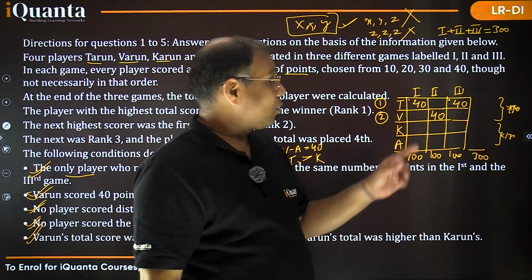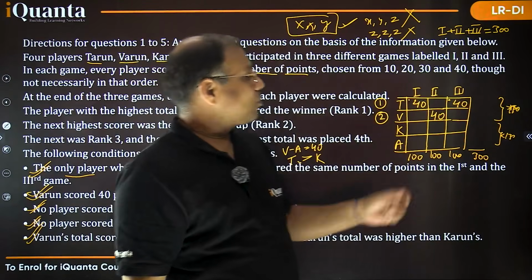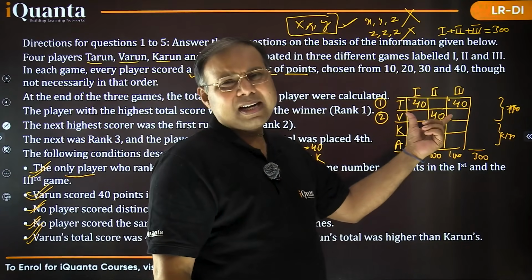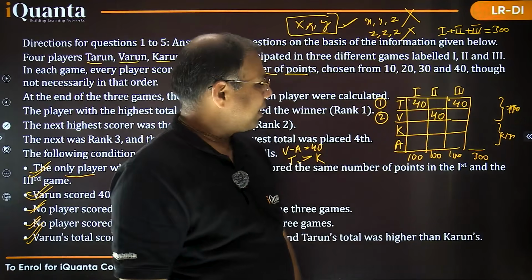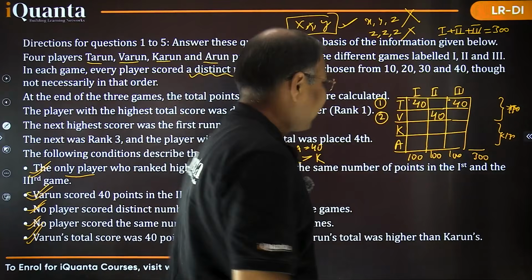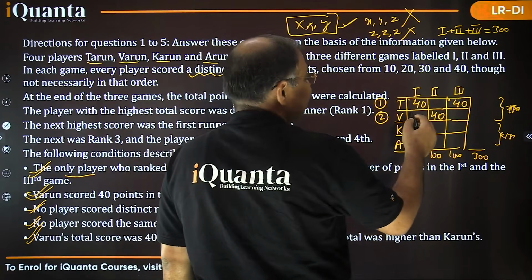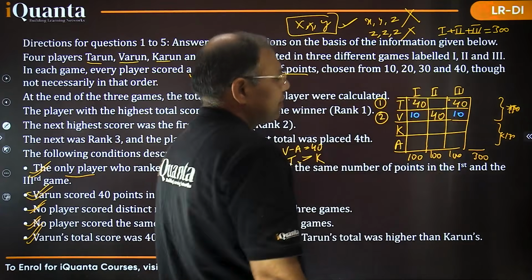I also certainly know that all the 40s are gone, and for V also I need to have two equal values. So certainly these two must be equal, right? These two must be equal. Let's check about these two and accordingly we will see what it comes out to be. So to make these two equal, what all can we take? Let's again start with 10. If I take it to be 10, is that feasible? Let's check out. If this is 10, this is 10, that makes it 60.